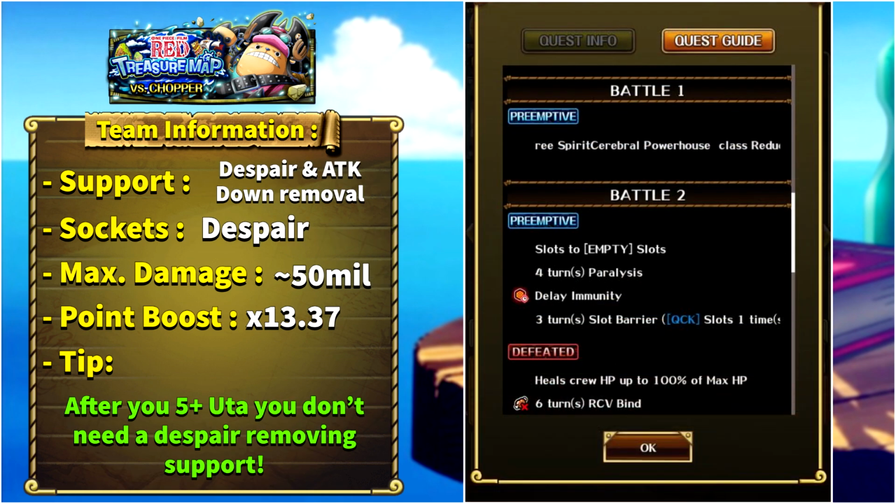Finally, for the Intrusion Battle, we have Int, Film Red Chopper. In stage number 1, we have Free Spirit, Cerebral and Powerhouse characters giving special cooldown reduction. In stage 2, probably either a Strength or an Int miniboss. All of our slots will be empty, 4 turns of paralysis, the miniboss will gain delay immunity, and 3 turns of a slot barrier that needs 1 Q slot hit in order to break. On defeat, the miniboss will heal us to 100% of our maximum HP and then lock our healing for 6 turns.